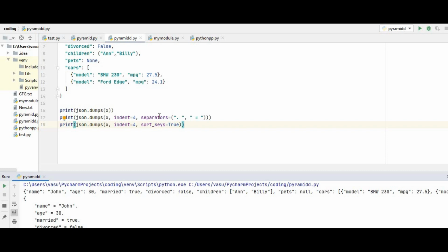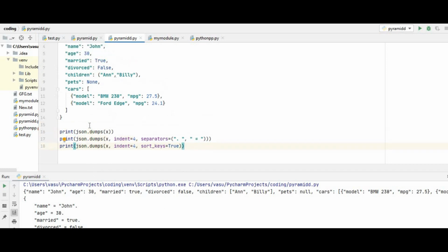You can also separate with the separators, you can also sort the keys, and you can work with JSON. We can convert from JSON to Python and Python objects to JSON objects with the help of this. While converting, you will use json.dumps and json.loads.